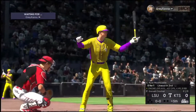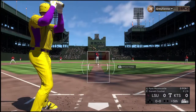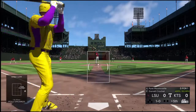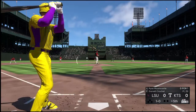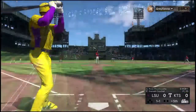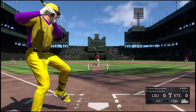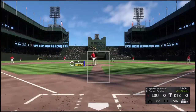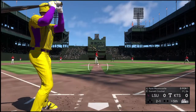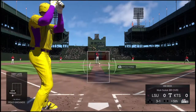All ready to go in the top of the 5th. And next to bat will be the outfielder, Ryan Mountcastle. First pitch of the AB now. That's outside. This guy's been throwing the ball great so far, but he's going to be tested here. 4, 5, and 6 coming up this part of the lineup. And he takes ball 2, and it's 2-1. Ball 3. Now a good pitch around the knees, but it doesn't quite catch the bottom of the zone.